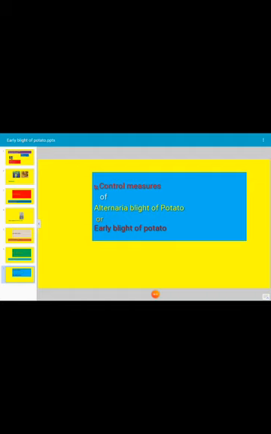In the earlier books, Dithane M45 and Bordeaux mixture were given. Several fungicides are listed, but now these fungicides are not available in the market. Recently, new fungicides are available that we have to use for the management of the disease. Whenever you use a fungicide, you have to follow all the instructions given on the fungicide box, because if you spray a high concentration of the fungicide, it is very harmful to the crop. Therefore, the recommended dose of the fungicide is useful for the management of the disease.